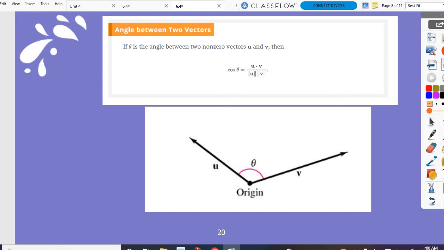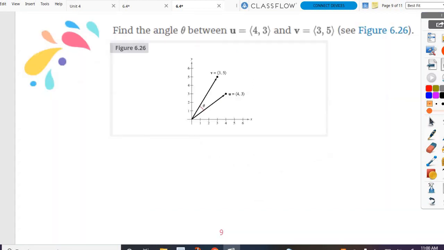So let's look at my example of that. Let's find the angle between u, which is 4, 3, and v, which is 3, 5, and they give us a nice pretty picture. Now the picture isn't necessary, I can still use the formula without the picture. However, the picture is nice because from our picture, what do we know our theta has to be? It has to be an acute angle. So that's a good way for me to check myself. If I end up with 112, we did something wrong, because both of these are in my first quadrant, which means there's no way for me to get something larger than 90 degrees.